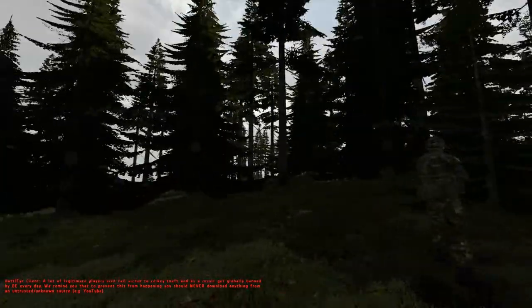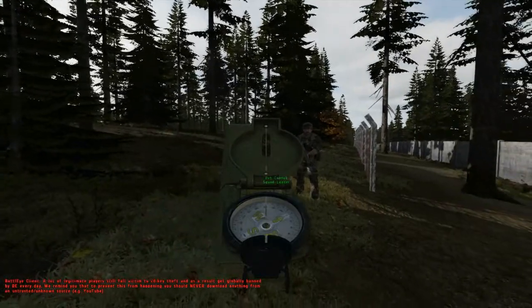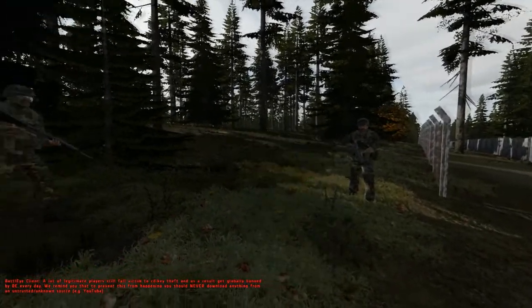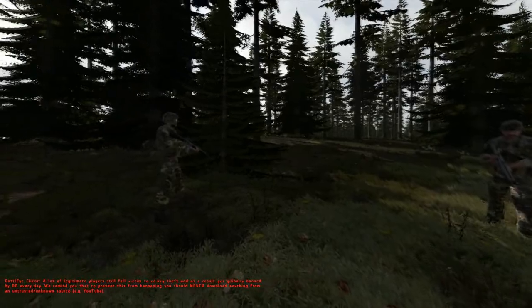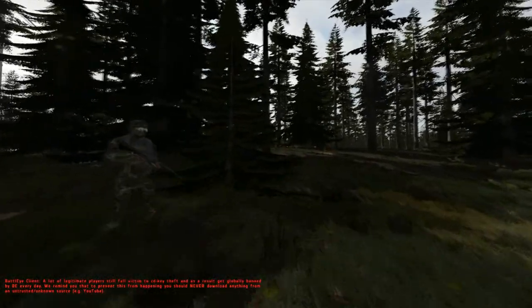Alright. Alpha, we'll move west. Move west in echelon heavy right formation. In echelon, heavy right.